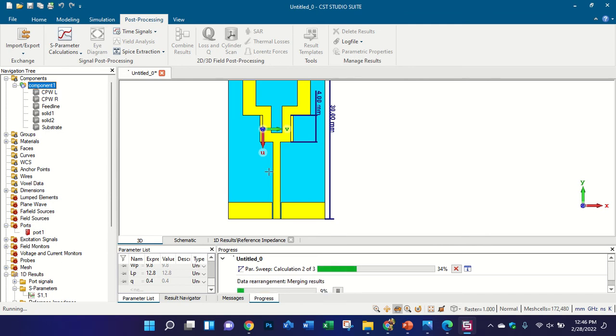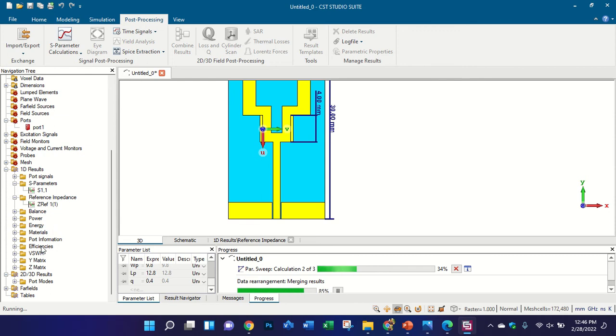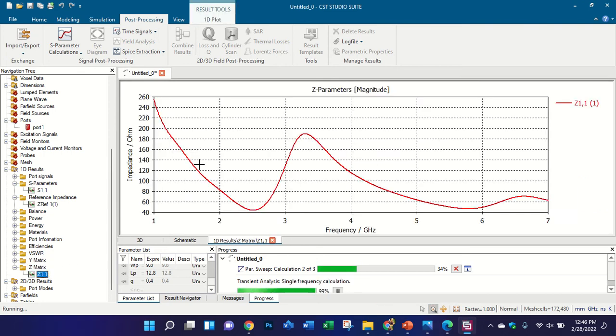You will find an option here, but in the Z matrix we just have a formula. Here I don't have any option. You can also check here, but this will tell you only the impedance of the design. Like you have a dual band antenna, one frequency resonating at 2.45.